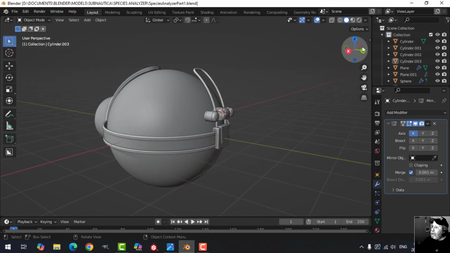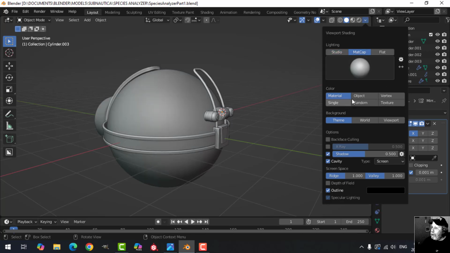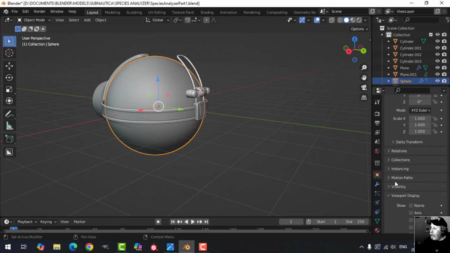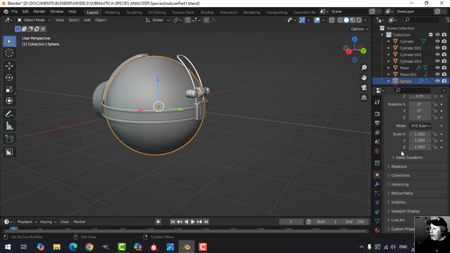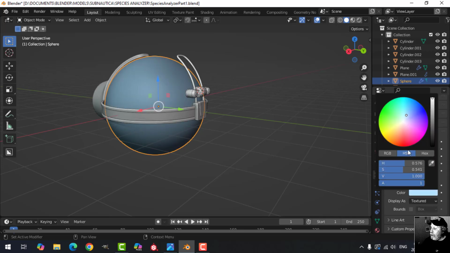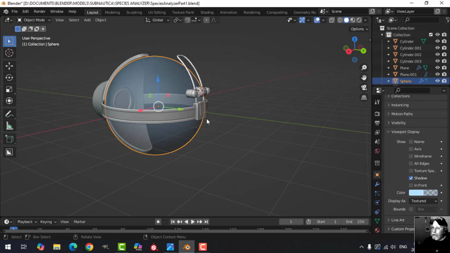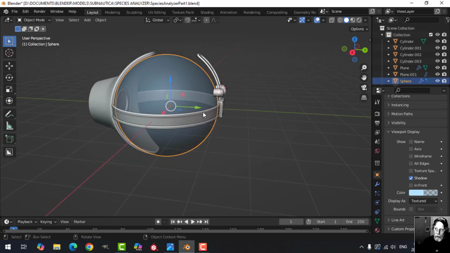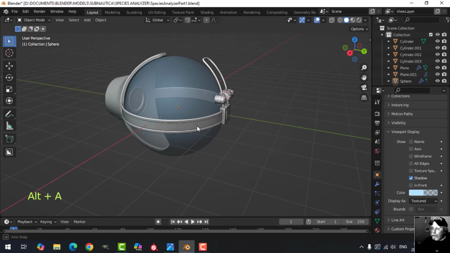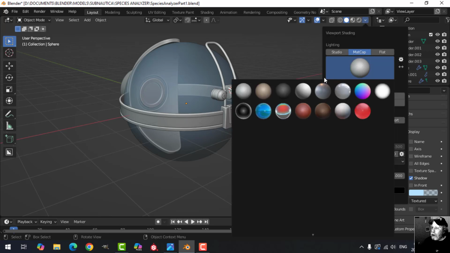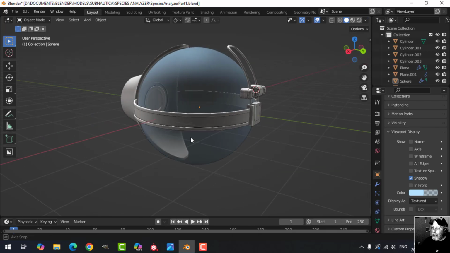At this point, I'm going to switch over to Matte Cap and Object, and that's going to allow me to put some sort of colors, viewport display colors under here, under viewport display. And I just want to change a couple things just to see how it might look. I'm going to drop the alpha on this thing quite far down. There's no solidify on this. It's just one poly thick, and I'm probably going to leave it that way. I just wanted to do that, and then we can experiment with different matte caps.